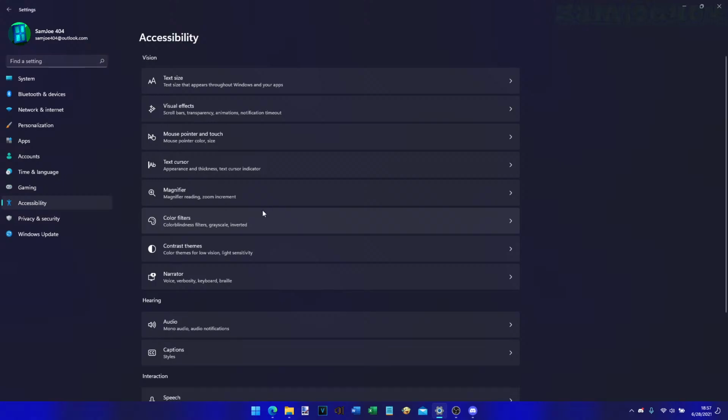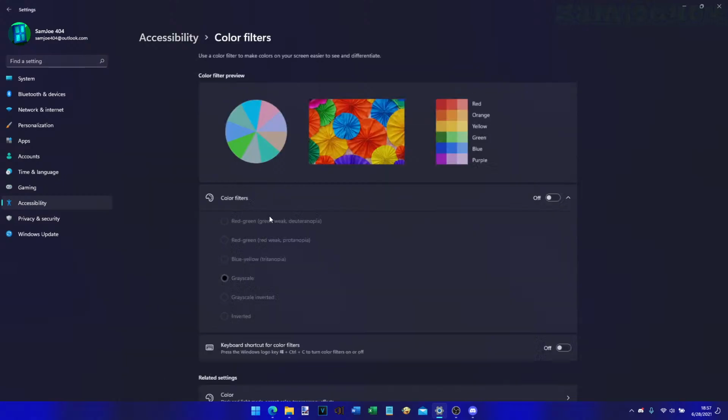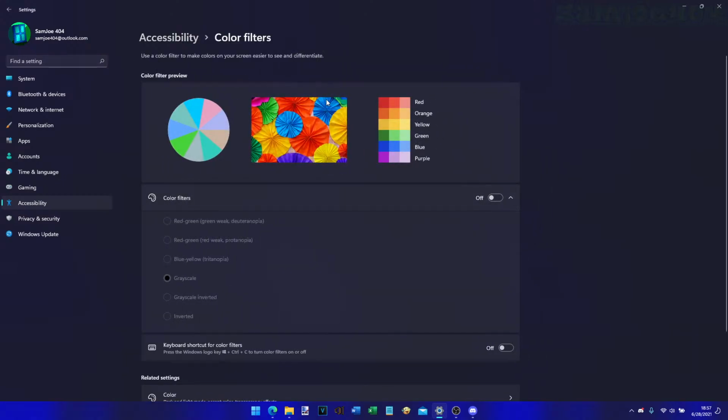Go back. We got color filters. On, we got grayscale. This is wacky. Blue, yellow. Looks pretty cool. Red, green. Interesting. Red, green.